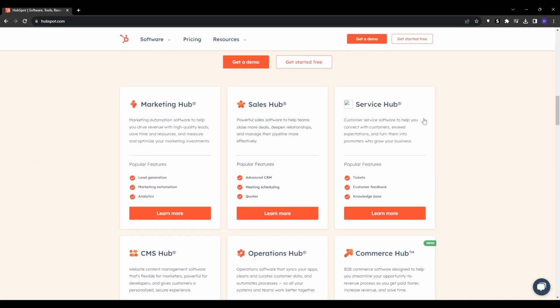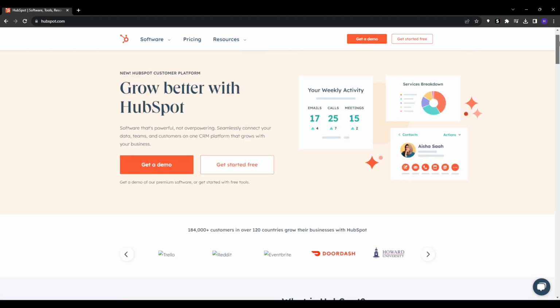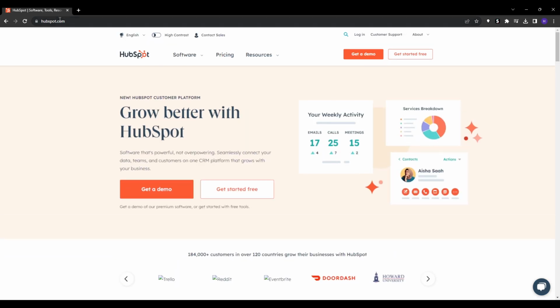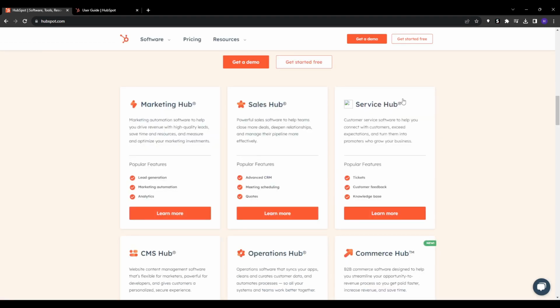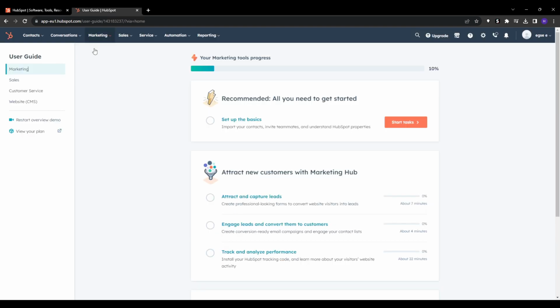Signing up for our free account with HubSpot takes only a minute. All you have to do is visit HubSpot.com and then click the Get Started for Free button. Choose whether you want the sales, service, or operations plan based on your needs. And then simply follow the prompts to connect Google, Office 365, or your email. After picking your account type, you'll be guided through some onboarding questions to customize your setup. And that's it, your new HubSpot account will automatically provision within seconds.